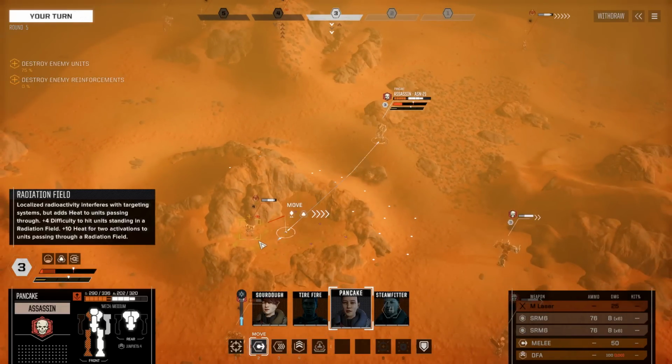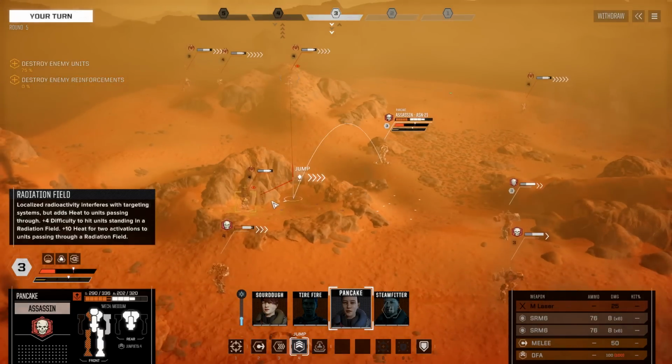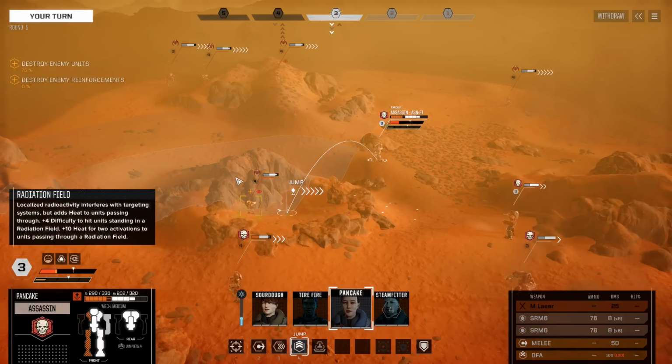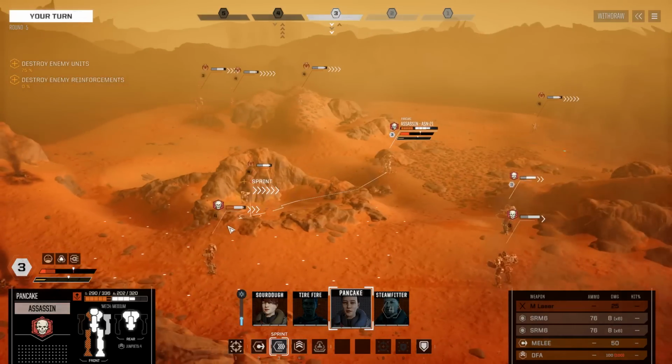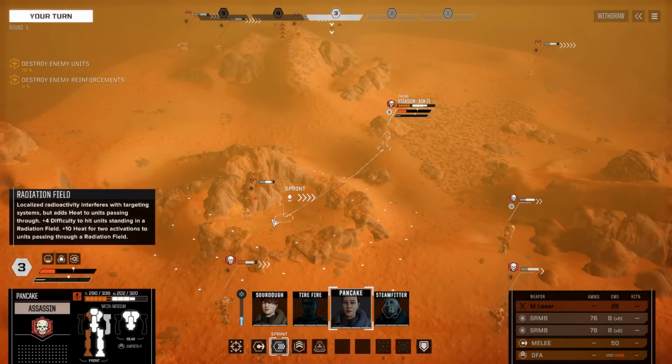Okay, you have to get to cover. 30%. 30% of 16 missiles. Yeah, maybe we just sprint away instead of jumping. So all I really need is cover. If I get right up on him, he is going to have to shoot through 4 points of evasion plus the radiation field. But also, I gain heat, which I guess is just like, yeah, don't fire.